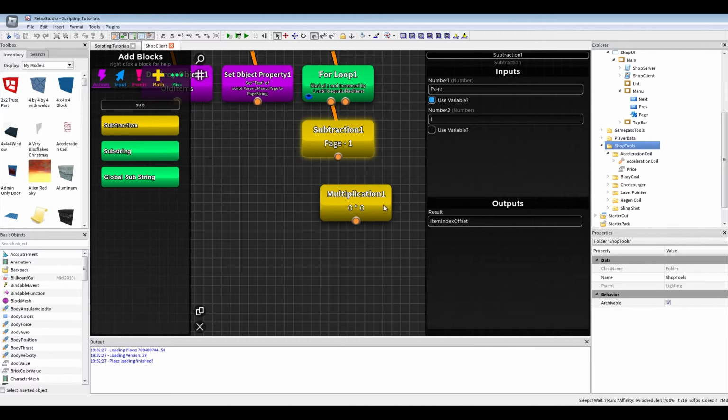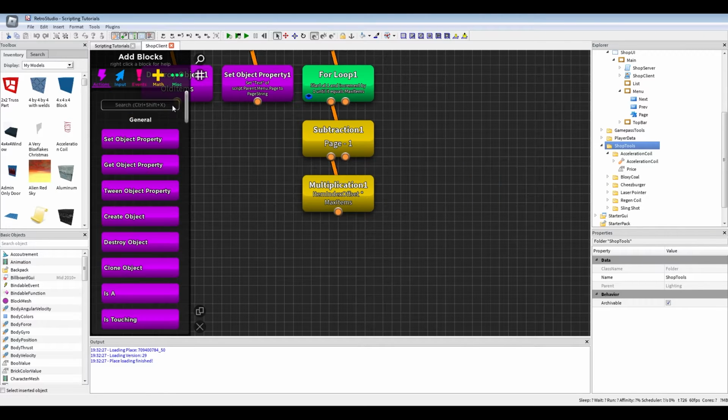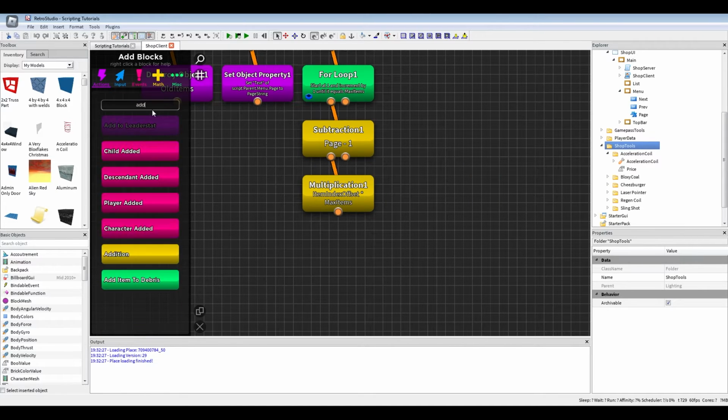I'm just gonna call it like that. And this offset we are gonna multiply with our max items. This will be our offset. This we will then do addition.